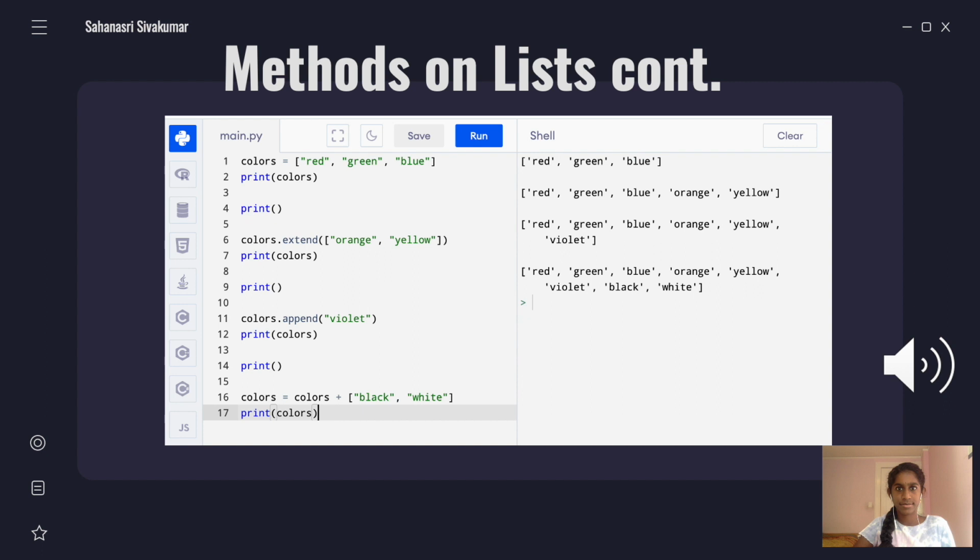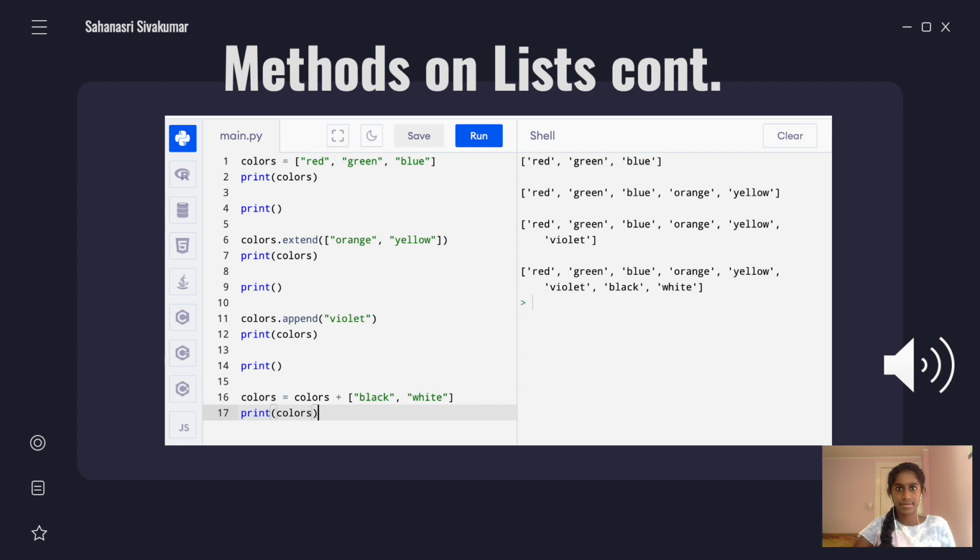In this example, I have my variable called colors that I set equal to red, green, and blue. When I do colors dot extend and inside I include a list with two additional colors, the extend method adds the list with orange and yellow to the end of my existing list, colors. However, it is more common to use the method dot append to add the individual strings to the end of my list. Since you can only add one item at a time to a list, this method works better when appending from for loops. We will go over for loops in the following videos.